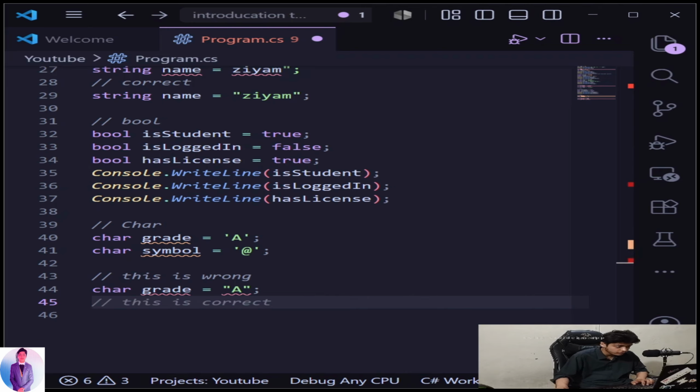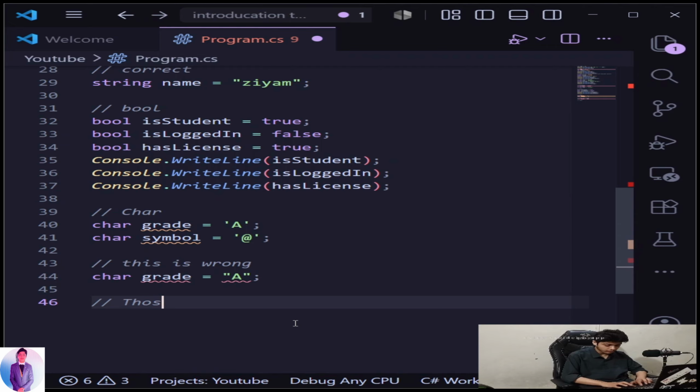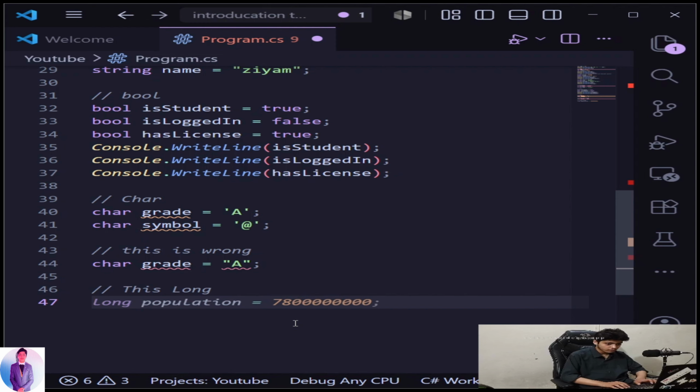Okay, next we have long. A long stores large whole numbers. For example, let's add this: long population is equals 7240000.